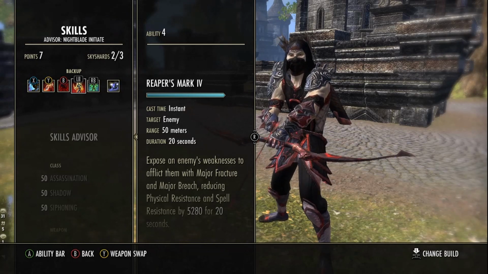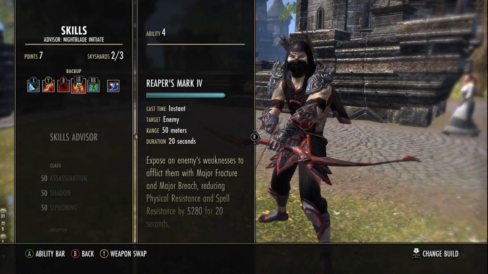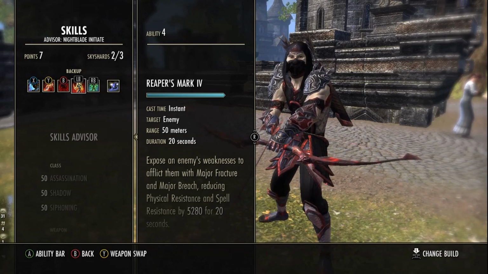And so it's going to come down to what you prefer. Do you want the utility of a ranged interrupt with less tankiness, but a dot? Or do you want the tankiness of Potentates with a little bit more burst damage up front with the chance for a lot more burst damage with a heal? And I can't tell you which one's better. It's going to come down to your own personal preferences, what you like.